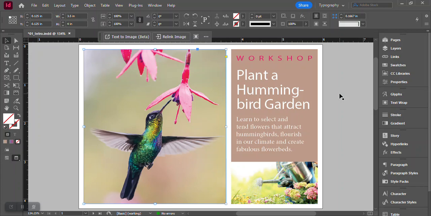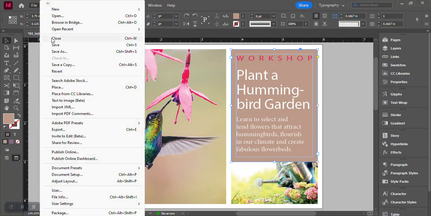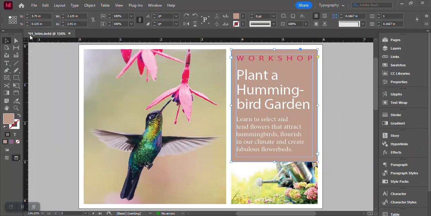Even though you didn't do anything here, you didn't change any text or change the background color of your text box, it was more just getting acquainted with the workspace. I'm still going to have you do one last final save. Notice once you save that, the little asterisk to the left of 01 underscore intro will disappear.